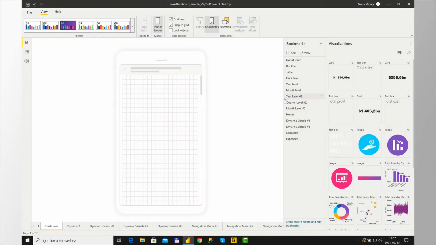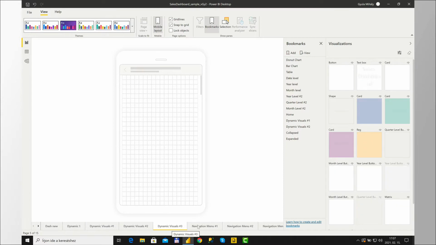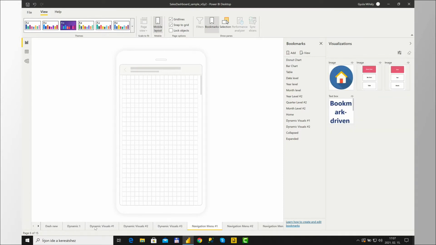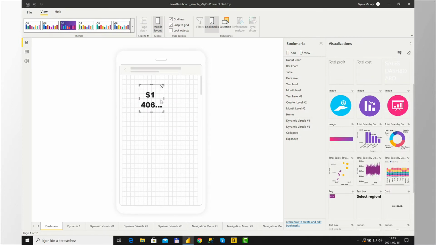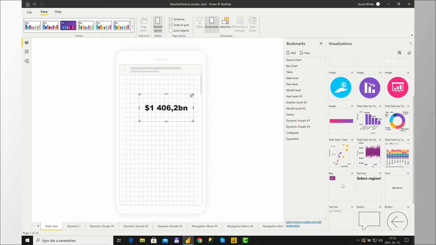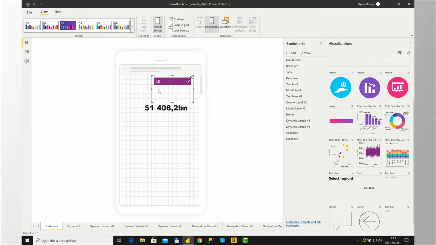On the right-hand side of the screen you can see all the elements you've been using in the desktop view, and each tab has its own collection, and you can separately align all the visuals differently in accordance with the tabs. Not all the visuals are going to be placed here, just pick the visuals and drag them to the working area. For instance, here's a KPI. I can drag them first, but just a small recommendation that we should start with the slicer first, because they affect all the visualizations below. I will put it here at the top.